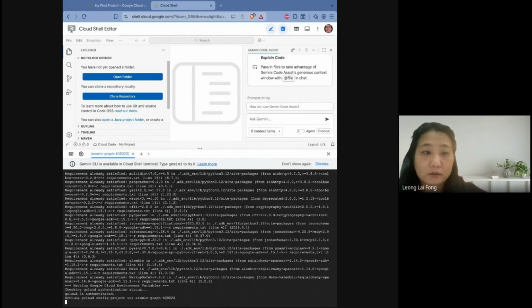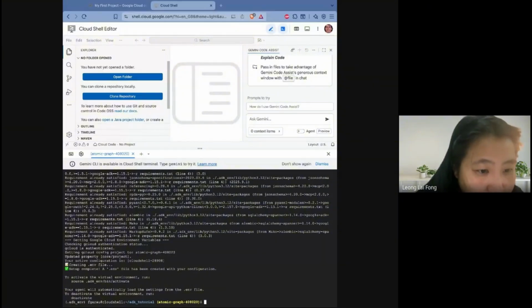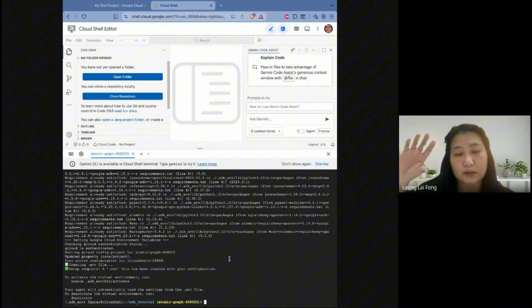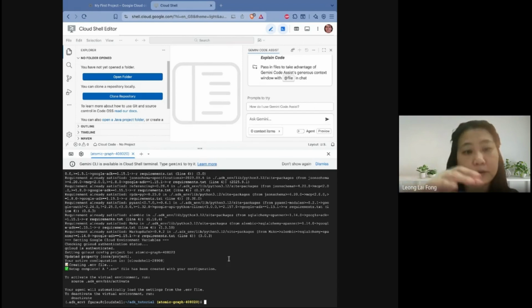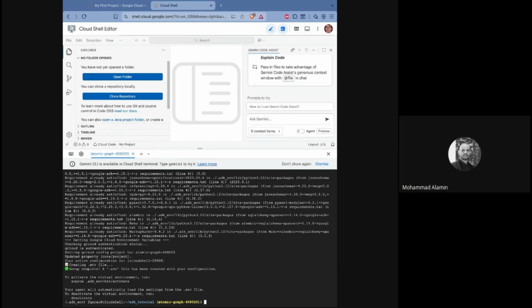For others, do you have problems? I think maybe the best way is you repeat the other steps to make sure the API is enabled in the correct project. Sorry for interrupting.